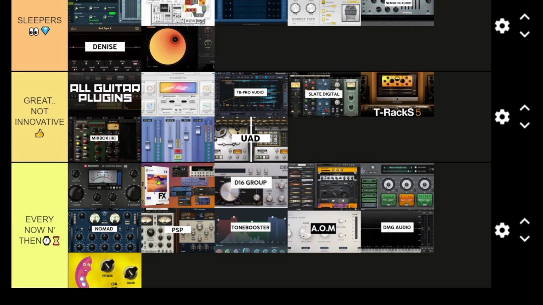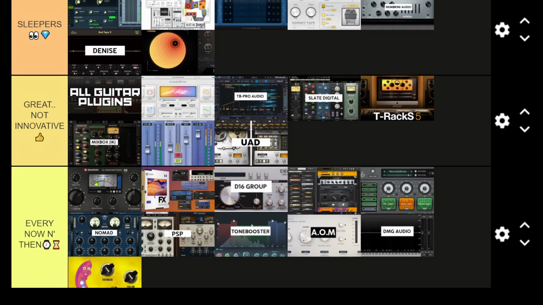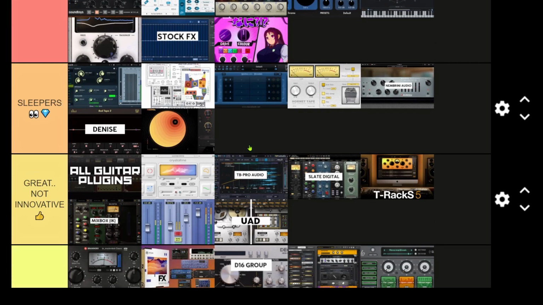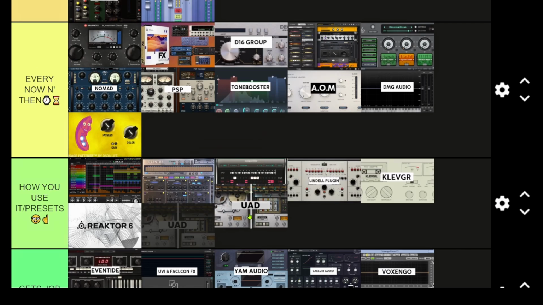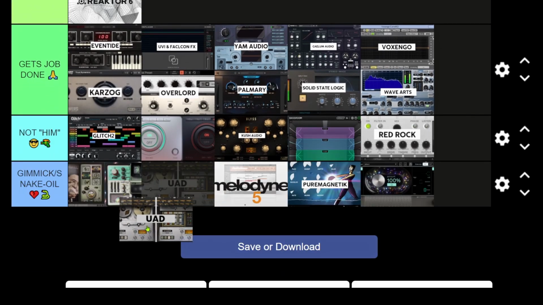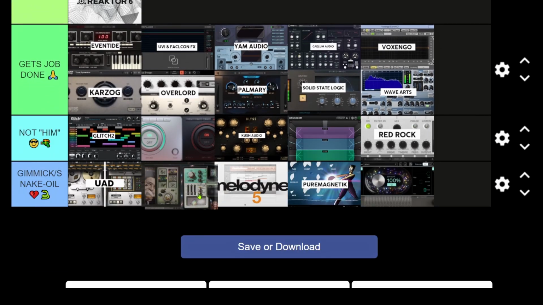If you have Arteria Effects, if you have Brainworks, anything above in any of these categories, UAD is a complete, I mean a 1000% gimmick. You have been bamboozled by marketing. It is the biggest gimmick ever, right? That is not even an opinion, in my opinion. Okay, that is just a fact.